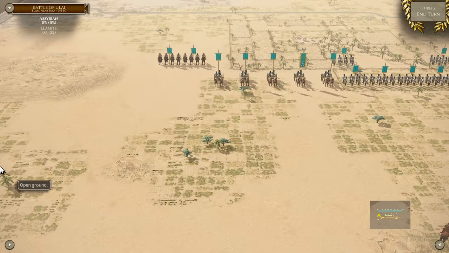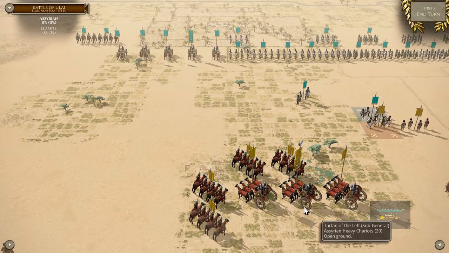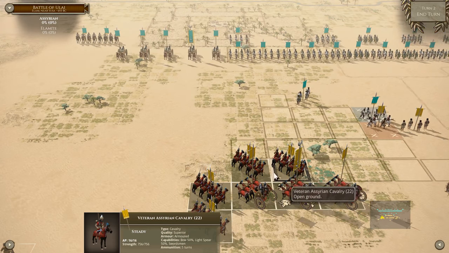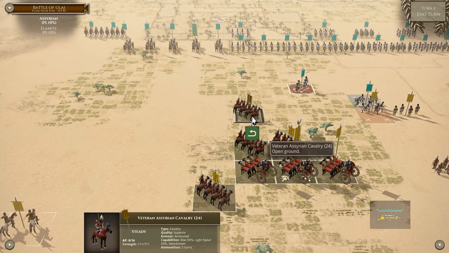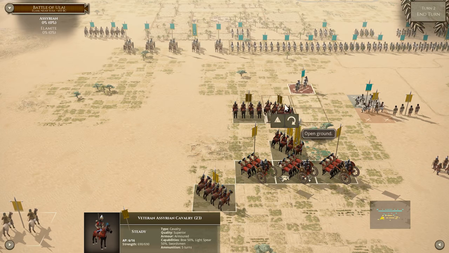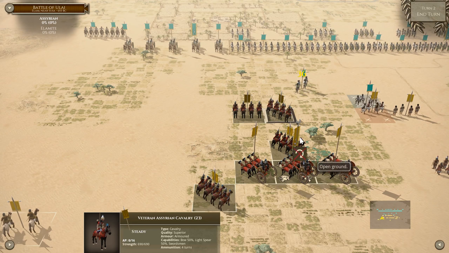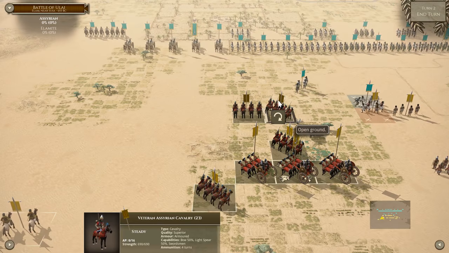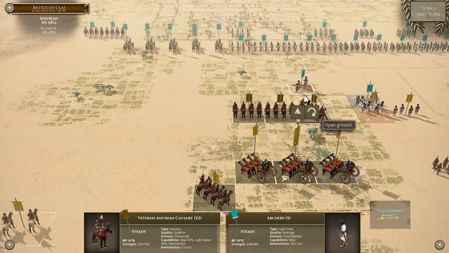Nice. Okay, we'll start on the left flank. But the Elamites were led by a king who had found his way. Yep, I'm liking this formation a little bit here. Wait, these guys have bows. Okay, alright, might as well shoot. Nice, and we're able to straighten out their formation.